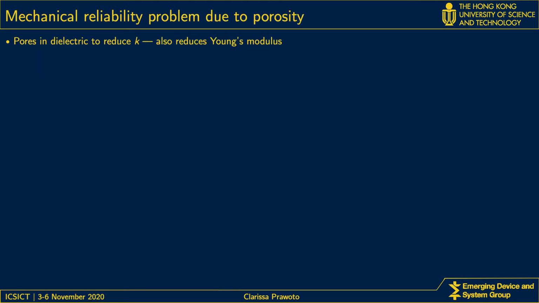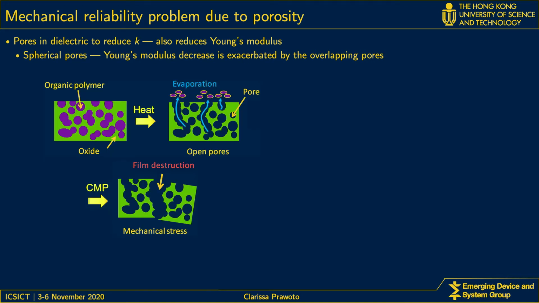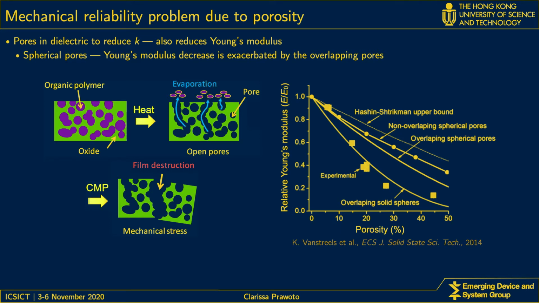Mechanical strength degradation due to material porosity is exacerbated by the pore structure. The most common pore structures are spherical. They are randomly arranged, such that in high porosity, they overlap with each other intrinsically or due to the evaporation process. As a result, the interconnected pores create regions that are prone to failure. How this phenomenon further compromises mechanical strength is shown in this graph.